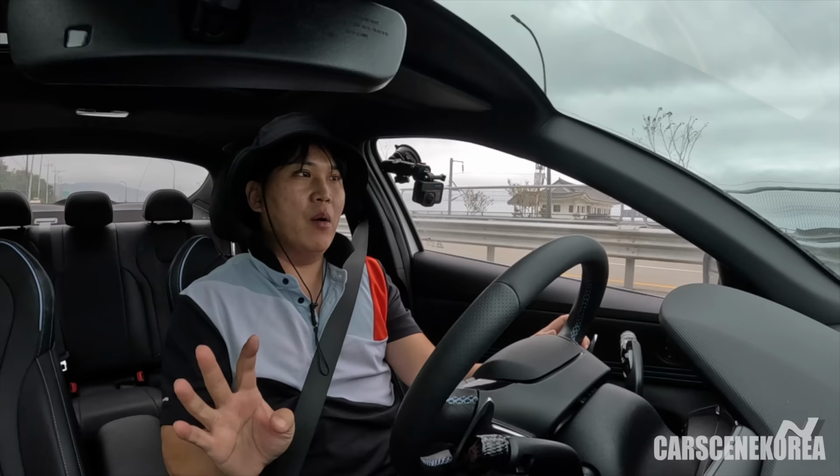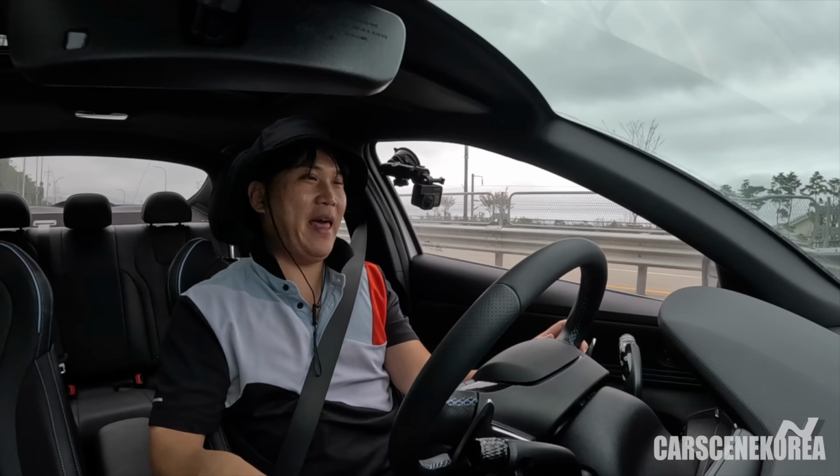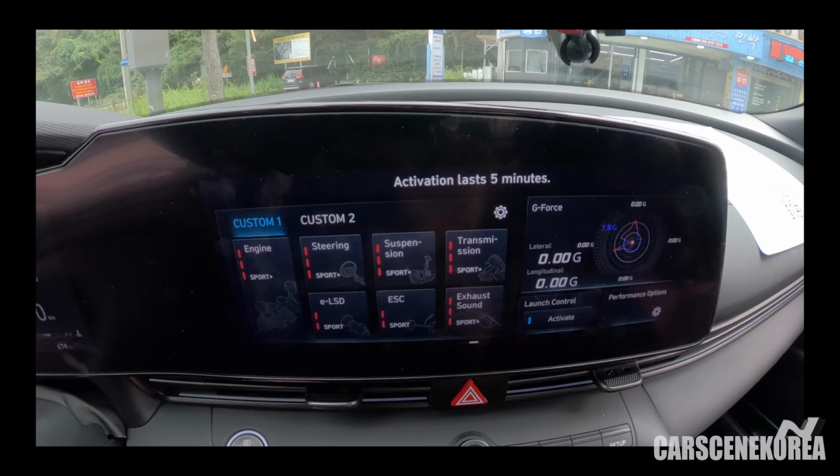I have my magic recipe here that makes it the loudest sound of it all, which I'll show you in the custom setup. This is the secret recipe that I told you about. So look at that color, it's so beautiful.